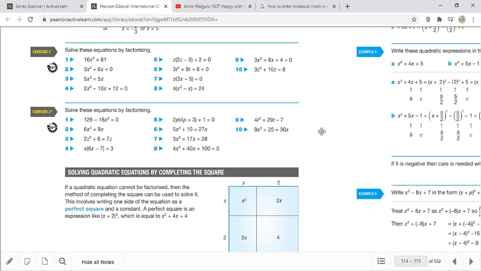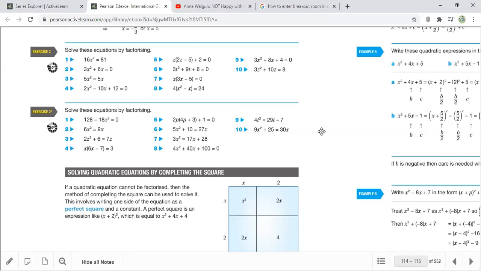So if that's the case, we have another method called the completing the square method. In the completing the square method, what does this entail? It entails the addition of another number to make the expression factorizable. So we may have an equation like ax squared plus bx plus c is equal to 0. And note that a, b, and c are constants.